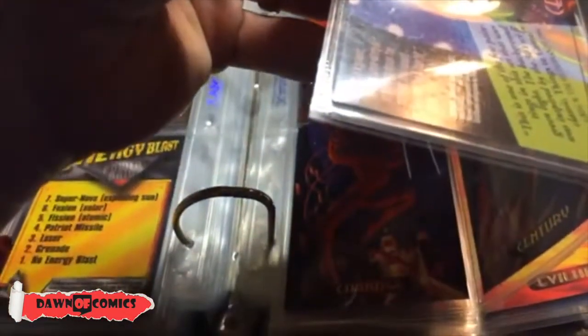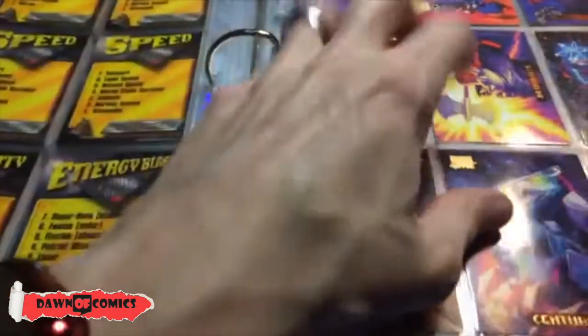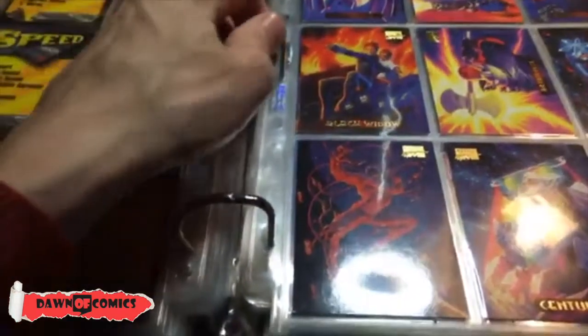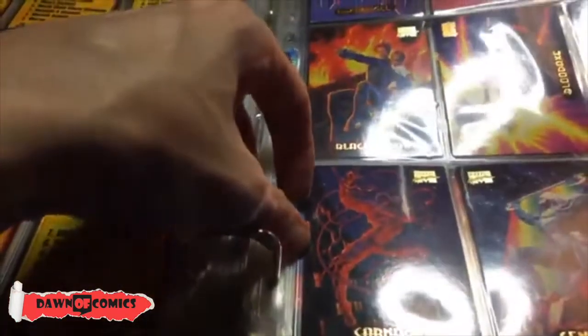The Marvel Masterpiece, what year are these? 1994. Used to get 10 cards in a pack, I believe, 10, yep. And I think they were about £1.50, which was awesome. And the artwork on these is gorgeous.